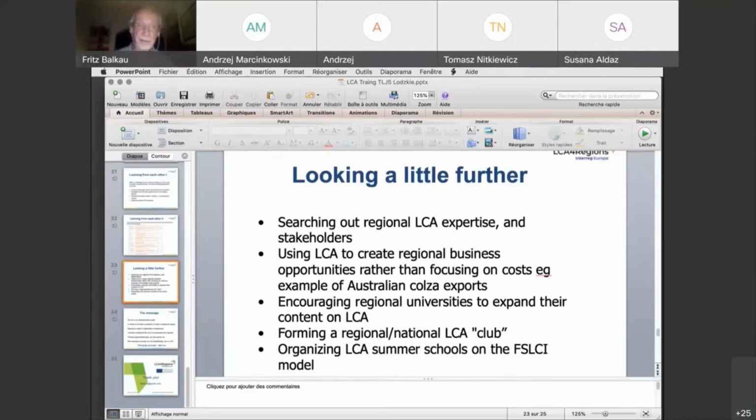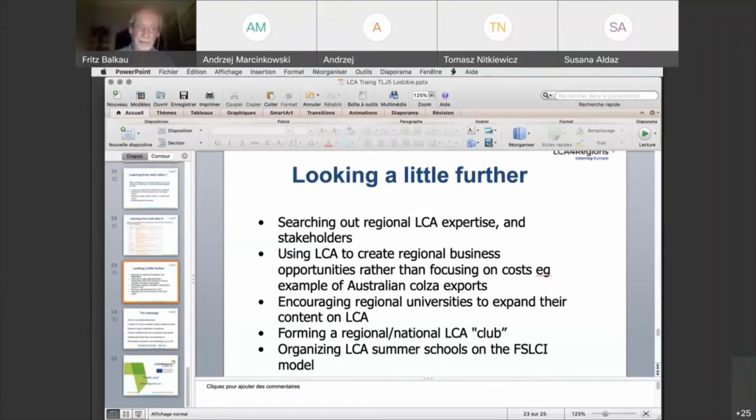I would encourage regional universities to expand their content on LCA. I think the Technical University has taken a very important first step in bringing LCA into the undergraduate levels. Other regional universities, I would encourage them to see if that would not be appropriate in their institution also. This one is my comment of where is the LCA association in Poland? Indeed, where is it in the partner countries? And what is the value of a national LCA association, to build bridges to other national or regional partners who are doing something, but whose work may not be that well known and not that well promoted.